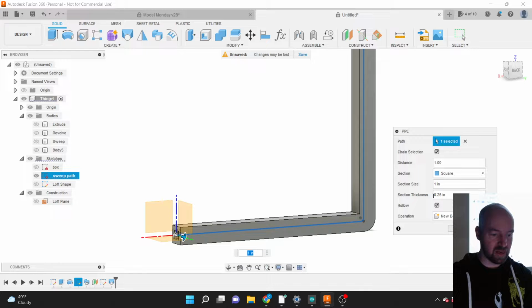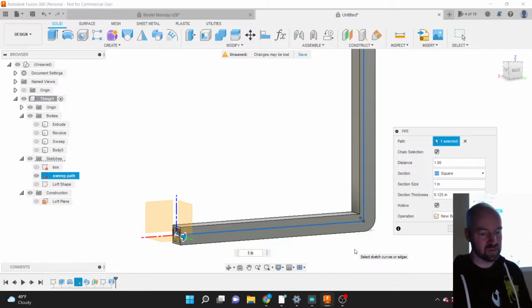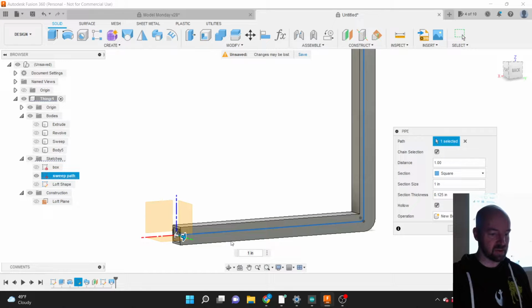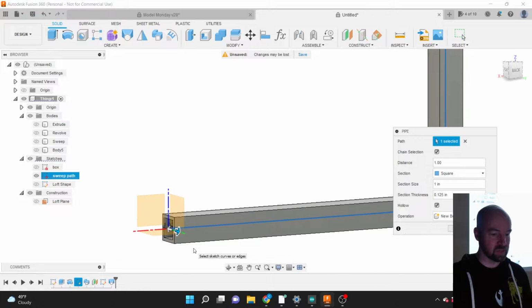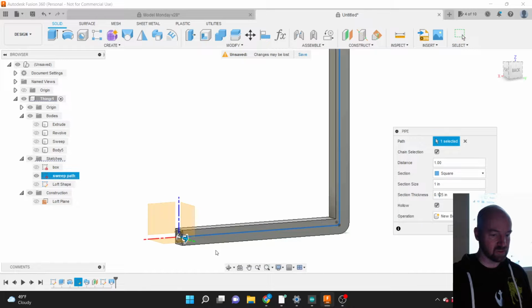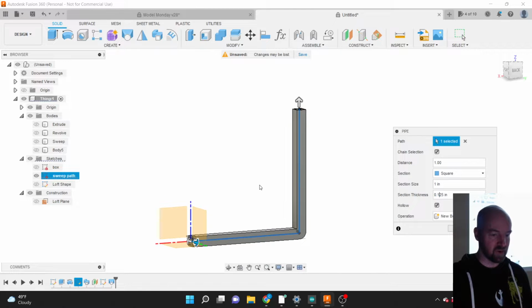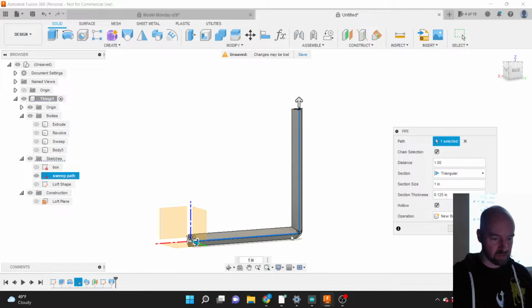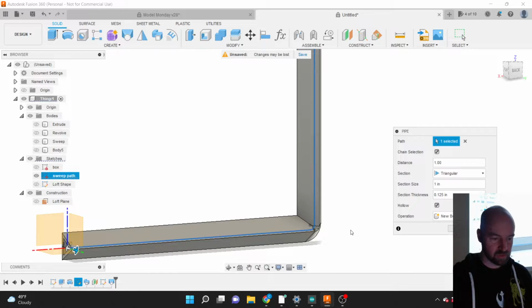I can choose to make it hollow. So let's say I'm making a frame out of 1/8 inch box aluminum or something like that that I'm going to weld together. I could just draw that frame as a single line sketch and make it using this pipe command here, which is pretty cool. And then there's also this triangular option, so you can make triangular.